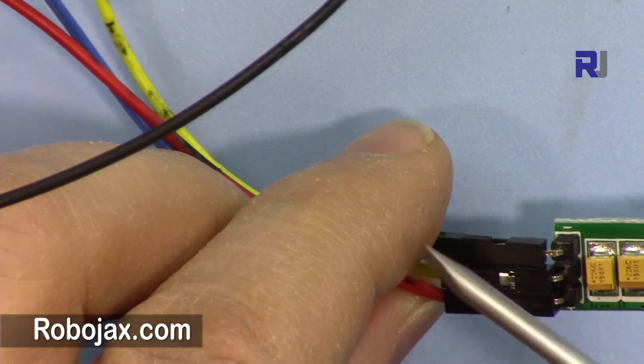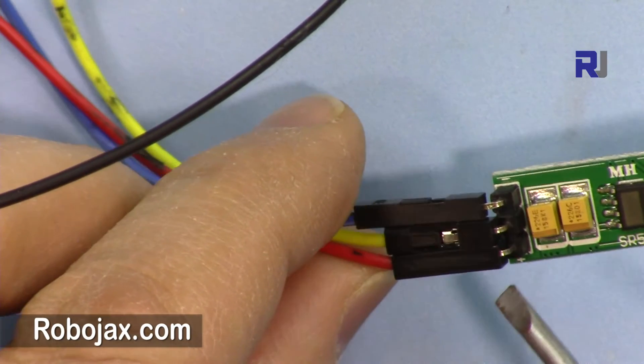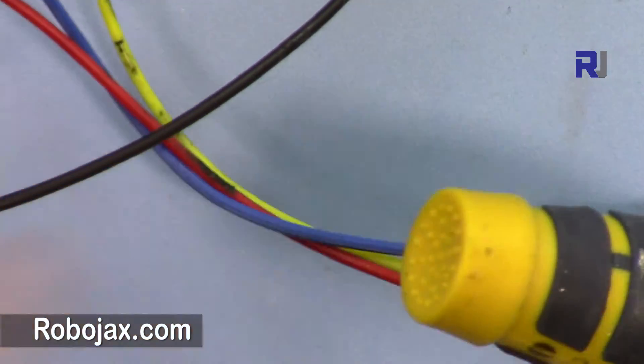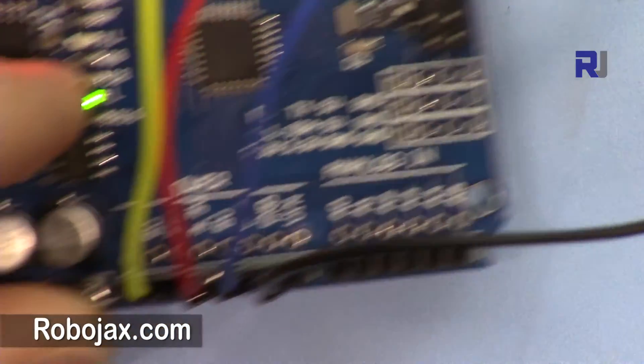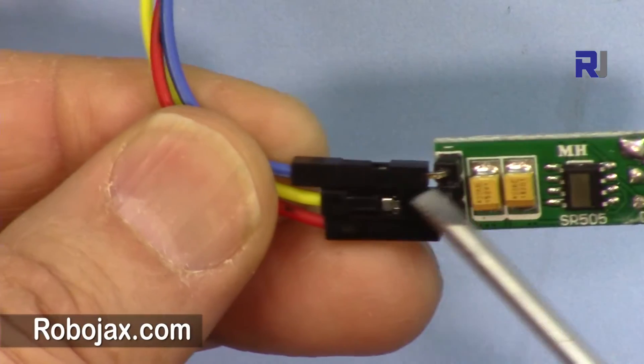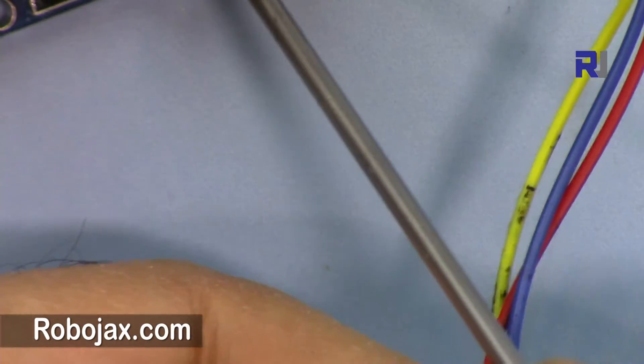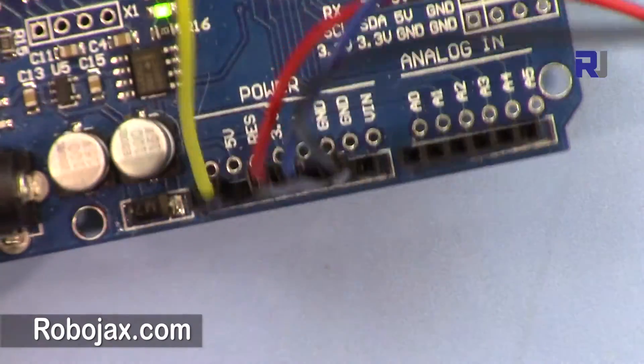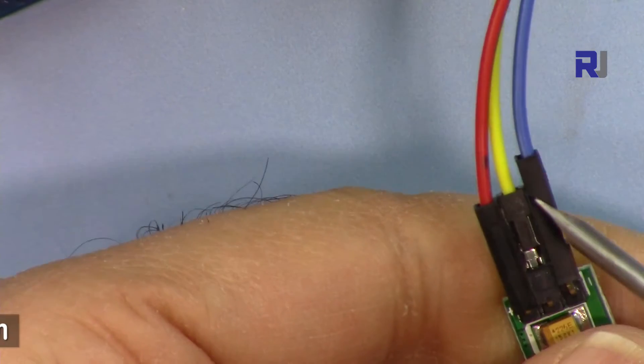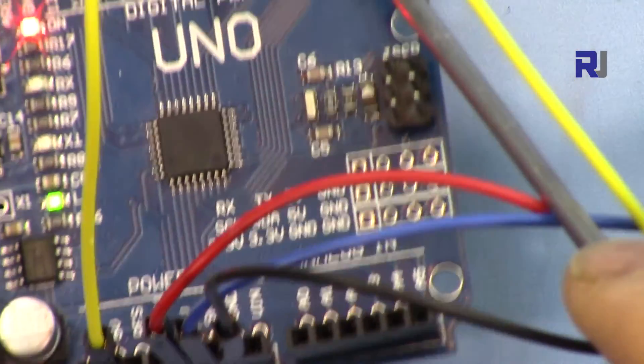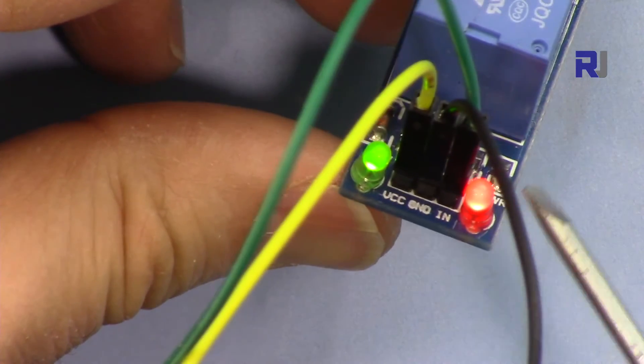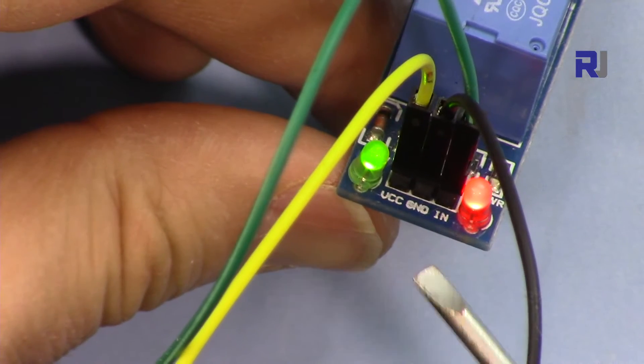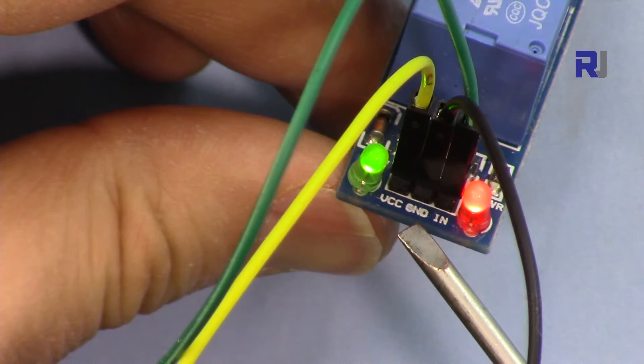Let me explain the wiring for the motion sensor. This side is connected, the plus is connected to the 5 volts here. And then on this side the ground is connected to the ground, this blue, and then we have the middle one which is the signal out. This is connected to pin 2. So relay has three pins - VCC is connected to 5 volts, ground is connected to the ground, and then the signal in is connected here at pin 9.